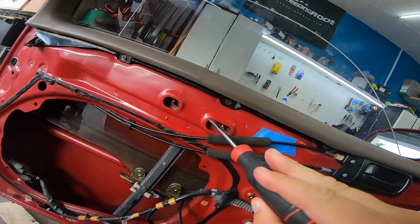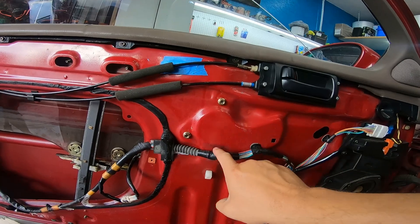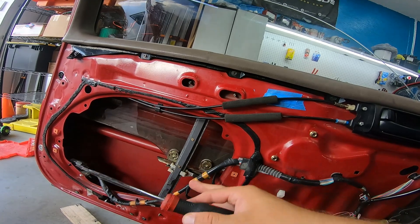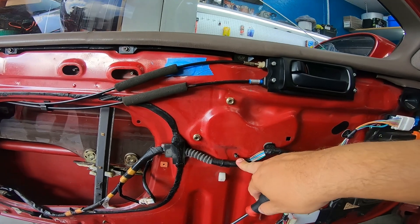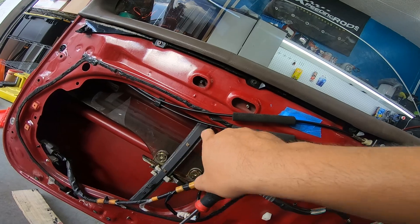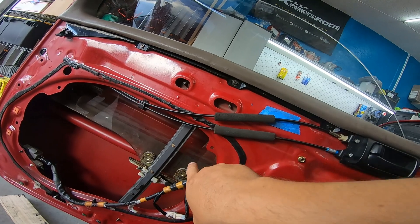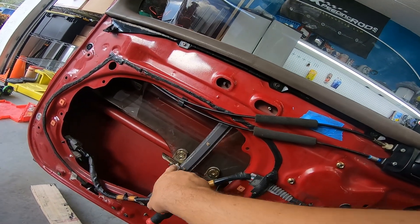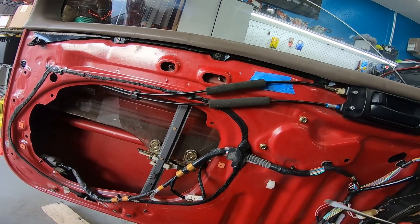Once you have that off, it's two bolts up top, one bolt on the bottom, and three bolts for the motor — one here, here, and here — and that'll pop the unit out. We did the opposite to put it in: I got the motor placed first, ran a couple nuts on so it didn't fall out backwards, got the top in, and you might have to pry the door apart a little bit to clear everything because it is tight up there. The window needs to be all the way to the top, then let it slide down, lock everything up — boom, done. It works.